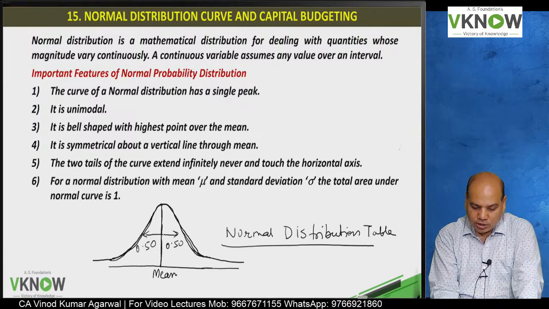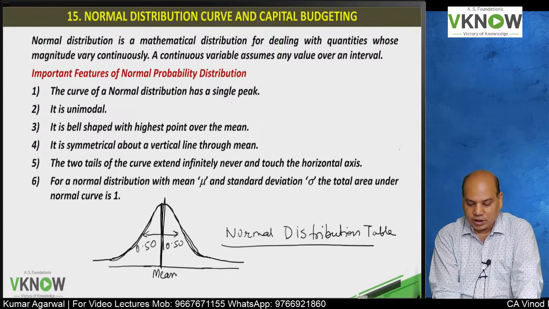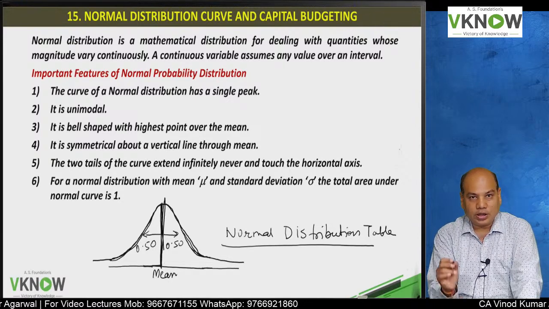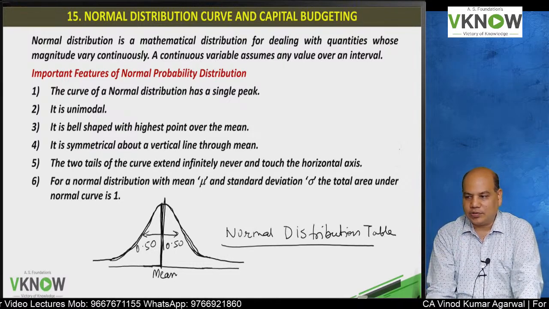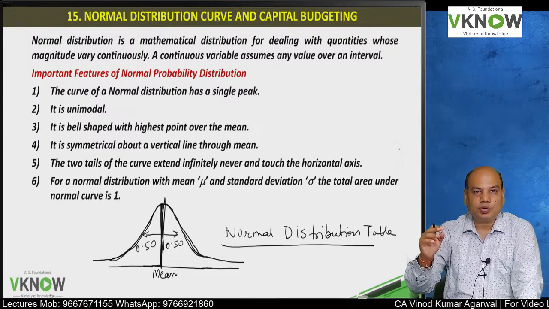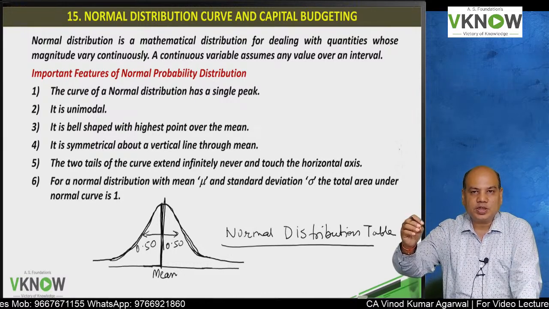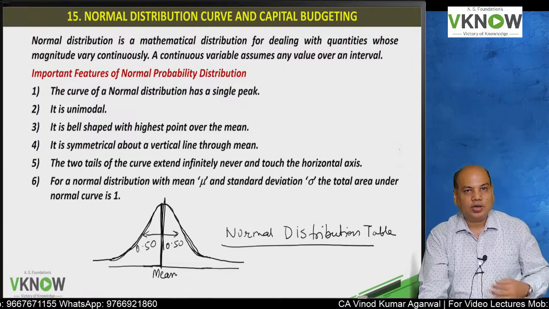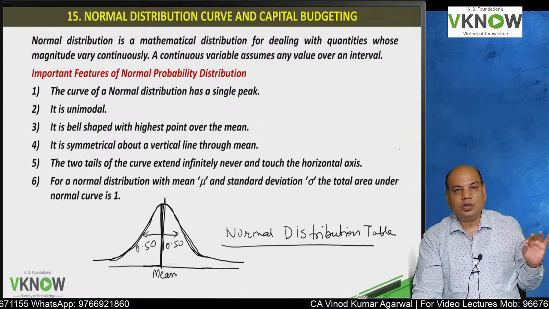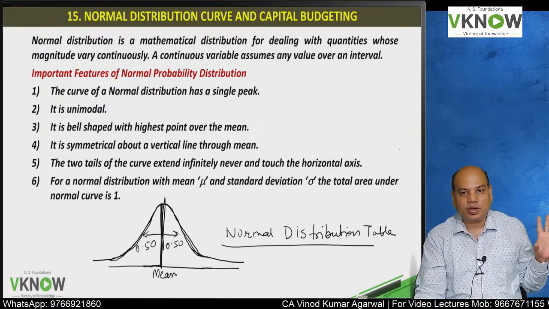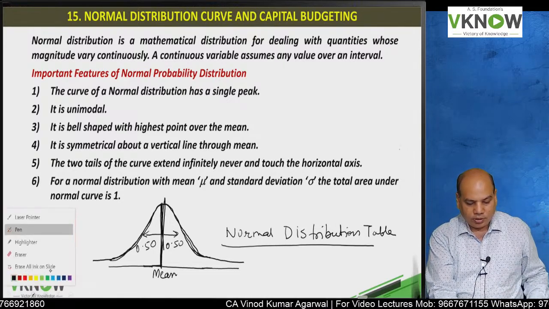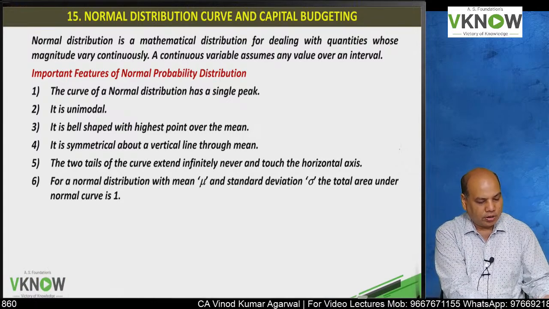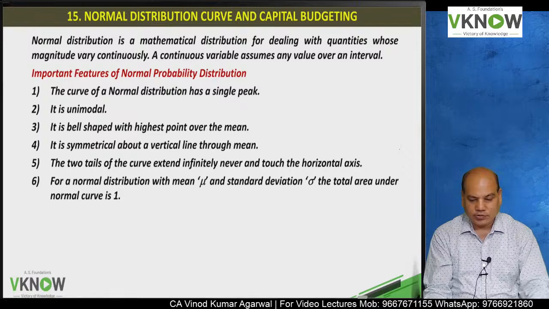The purpose of the normal distribution is we can find the probabilities of a certain variable by looking at the normal distribution table. Knowing the probability helps us to understand the risk. If NPV of a project will be negative with 0.2% probability or 5% probability, I will say risk is less. But if NPV can be negative with 100% or 90% probability, I will say risk is more. So that is the normal distribution curve. First we will read few notes today, then question answer we will take in the next lecture.